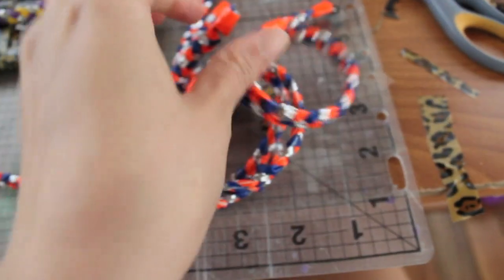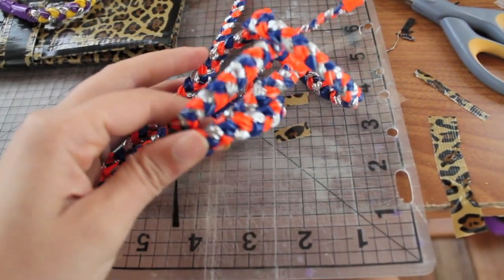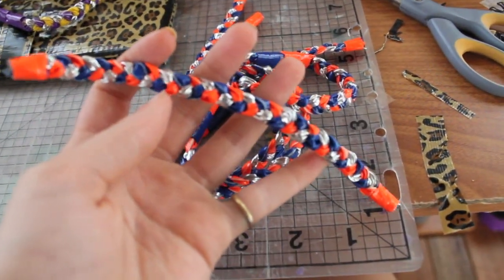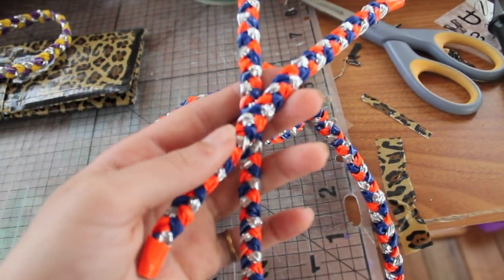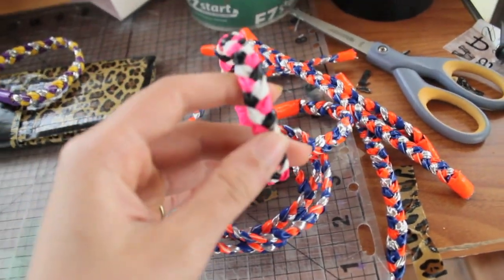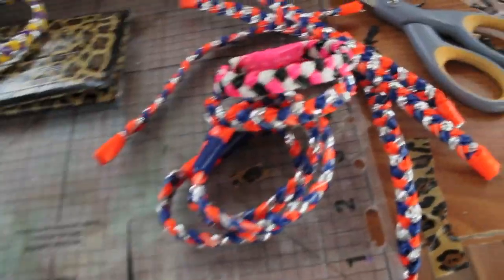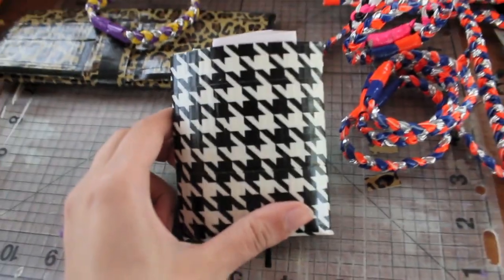Alright, so next we have these I'm making for a craft fair in November. Oh, by the way, I can't make wallets right now, so sorry if I can't make yours, but I can kind of make them, but just long story. So I think they look really awesome. Then I made a bracelet for myself to match my bathing suit. I know, I'm weird. And I finally made myself a new personal wallet, which was much needed.